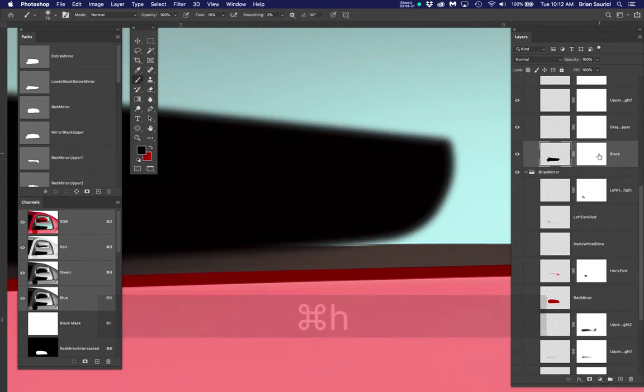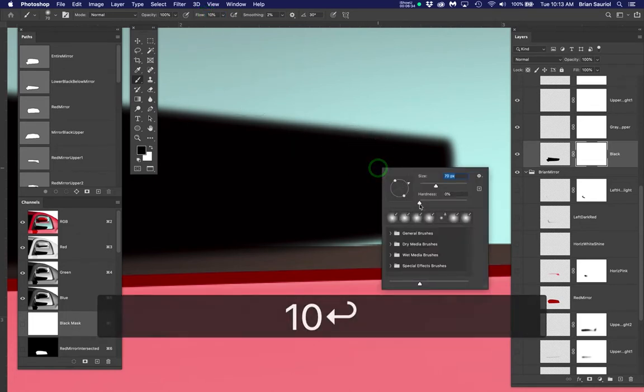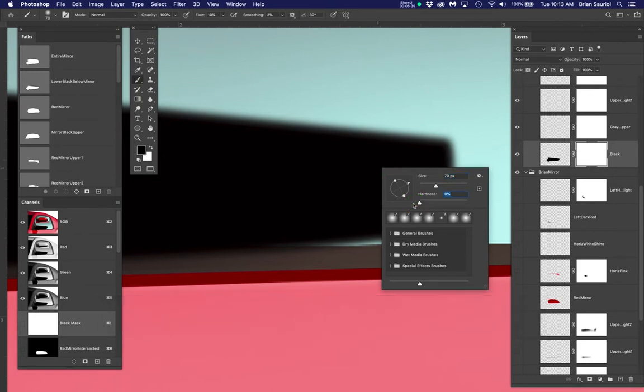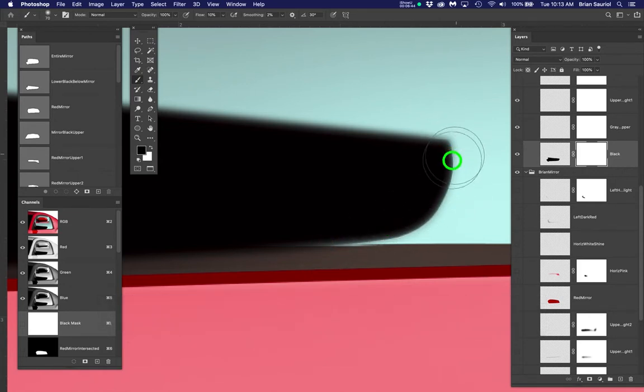So now I click to the layer mask because I'm going to use black. Remember, black eliminates, right? And my flow is at about 15. I'll put it even down to 10. My right click is on 0 hardness pretty much through most of all this assignment. So I hit the return key. Now watch how I paint black on the layer mask, and are you watching how it tightened up that edge? Now look over here on the mask. See that little bit of black right there? That eliminated the Gaussian blur. And that's what I want you to do. So I'm going to eliminate it right there, and that's perfect.